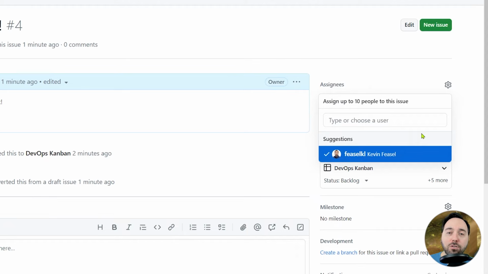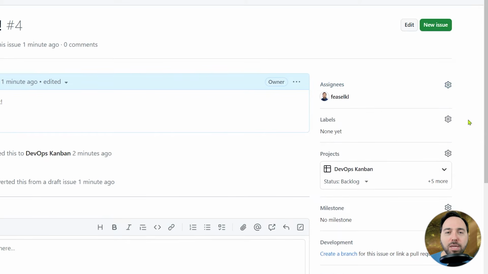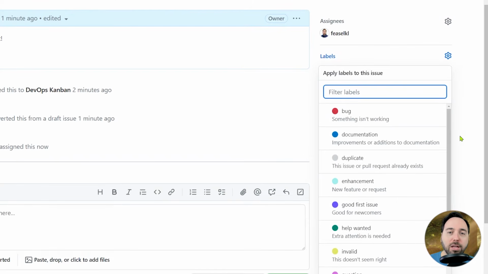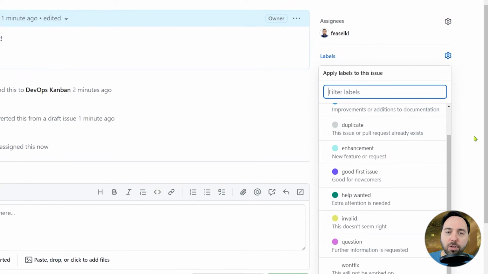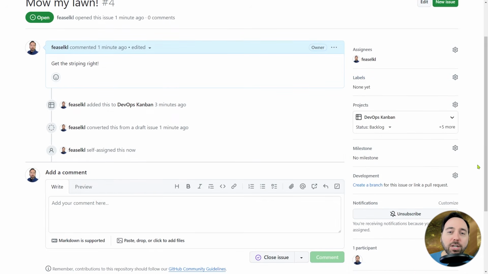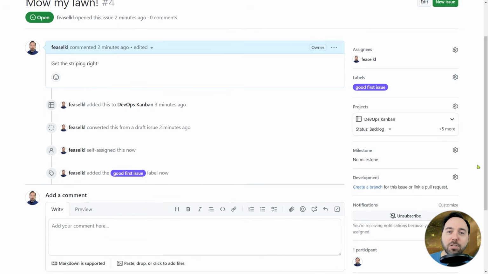We can also assign to multiple people, so when I selected my account, we saw a checkmark appear, but the box didn't go away. I could add additional people. Down below assignees, we have labels. If I select the gear for that, we can see a set of default labels. These are the items that GitHub creates for you, and they cover a variety of themes. When users view the issues page, they can easily see or filter down on labels. I'll select the Good First Issue label because I think it's a good learning experience for Jimmy the intern. Just as with assignees, we can select multiple labels.